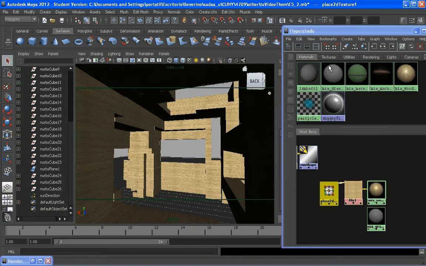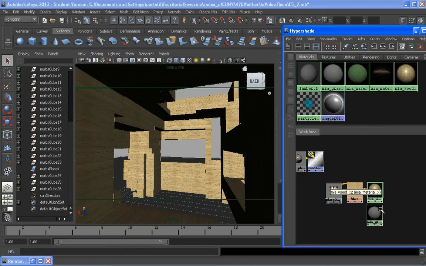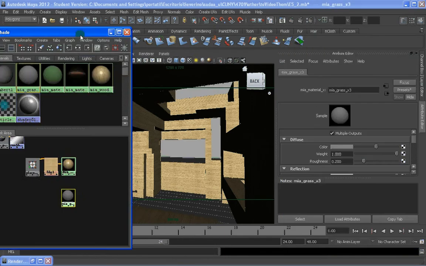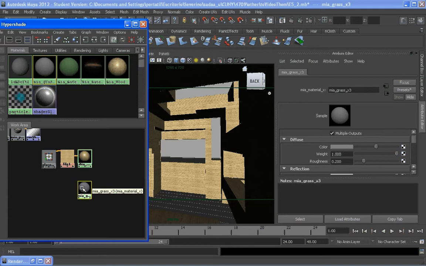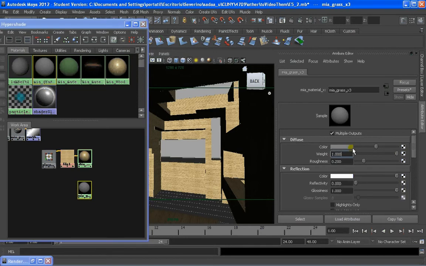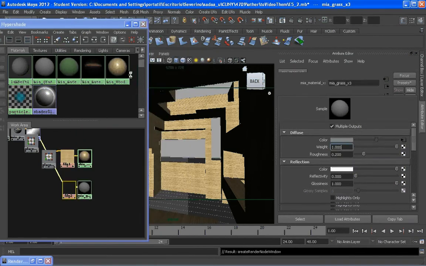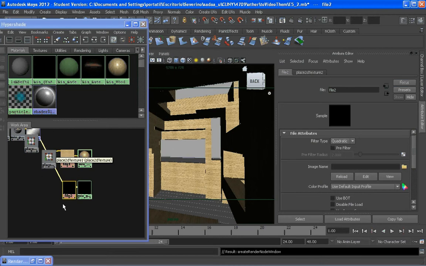Just close that again. Another thing we can do for that wood, let's do the same actually for the grass first. If I move this guy here, and this is the grass, as you remember, we can do the same operation, which is instead of in the diffuse, in the color, we can set, instead of a gray, we can say give me whatever file image. Now we can say give me here file, and you see how everything changes.